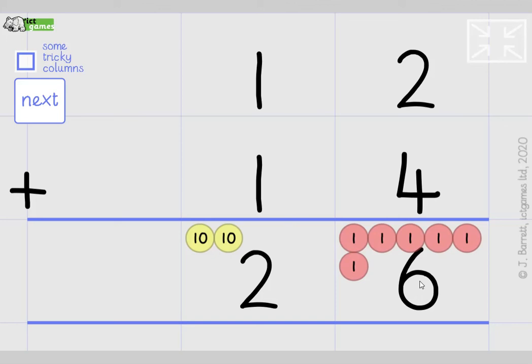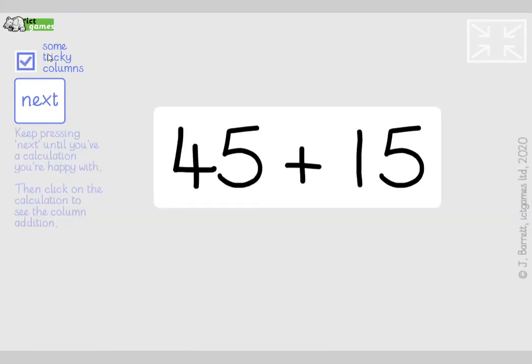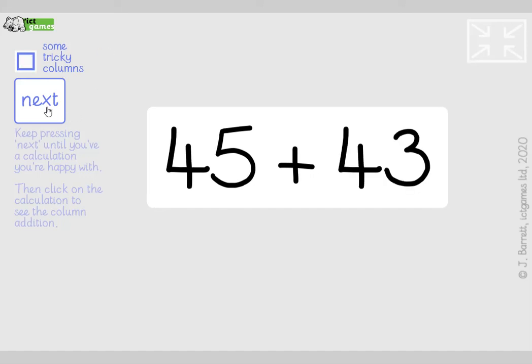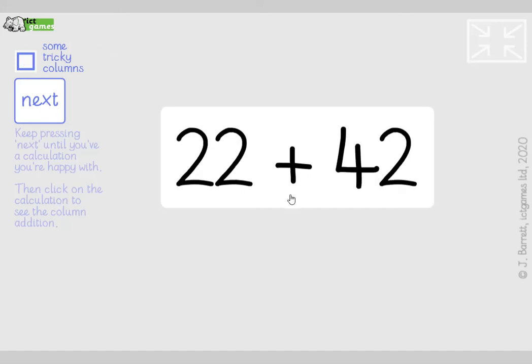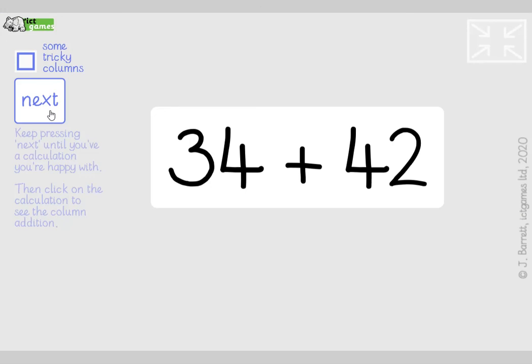Now your job guys, if you want to do some more, please, if you want to do something else, is can you, if you get this game up, I'll put the link to this resource on the end of the video. Can you get this game up, it'll look like this to start with, untick the some tricky columns, we don't want that in the minute. And then you can just keep pressing the next button, write out this addition fact on your piece of paper, and then again afterwards, write it again as a vertical, and work them out. You can keep going as long as you want, and you'll have had a good practice at vertical addition with no tricky columns. Just remember please, if this is really new to you, I want you to untick this some tricky columns box.